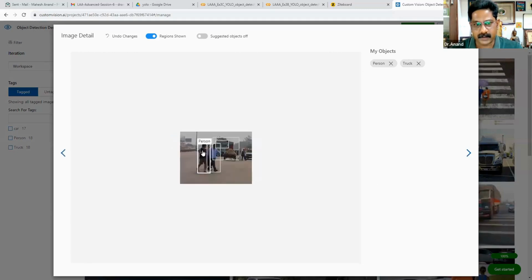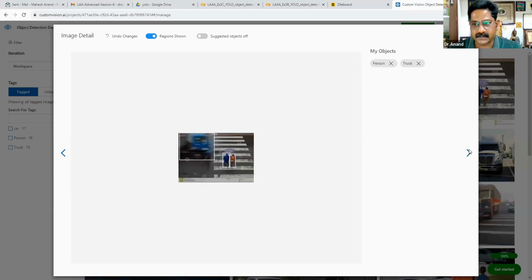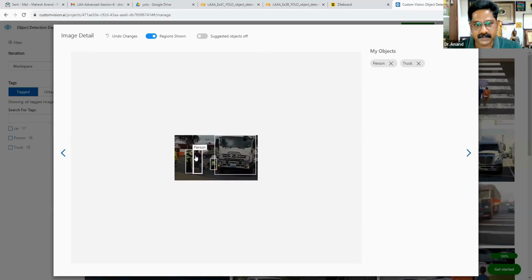And the next image, you see a person and a truck. A person is labeled because it's a bullock cart. I think it is not labeled. This object is also not labeled. This looks like something like a van or SUV. This is a truck. There is a person. There is a truck, a person, a truck. This has already been labeled. I'll show you how; this process is very easy.